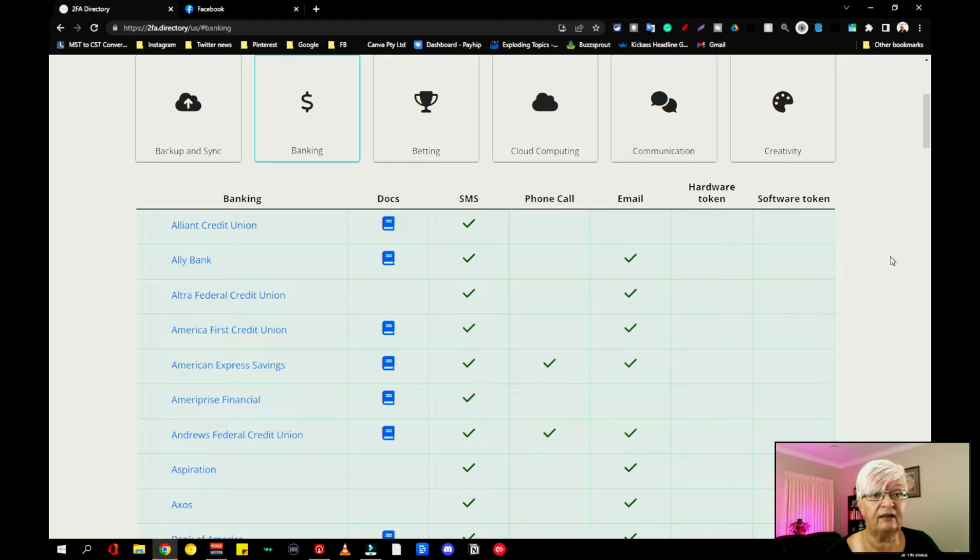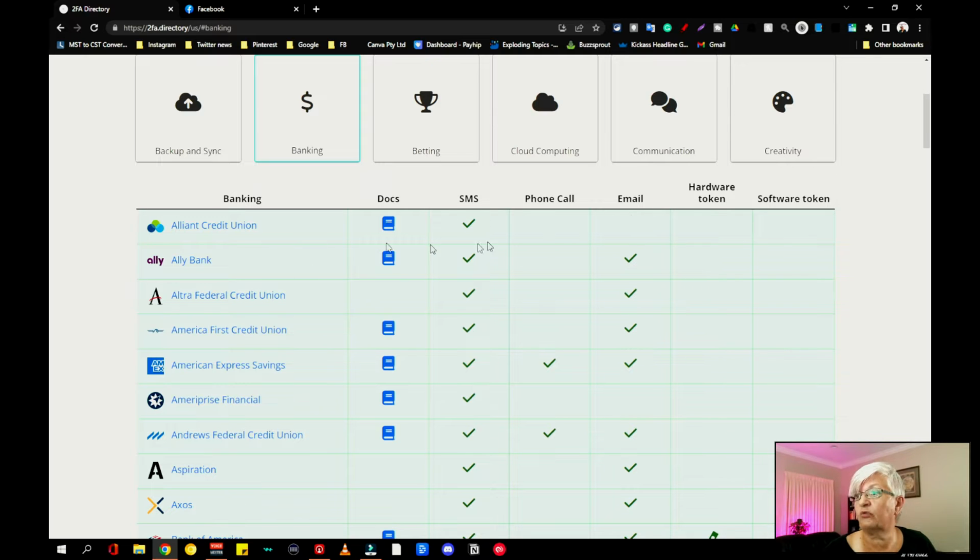You would think that banking online had all kinds of secure methods. But if we look here, we have SMS, that's the text message, phone call, email. Hardware token is this physical key that you use, or software token, that is when you use an app on your phone or on your computer.